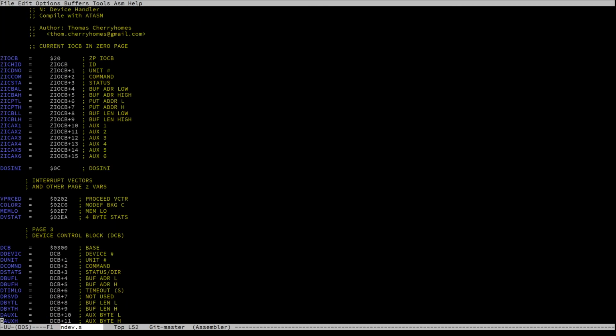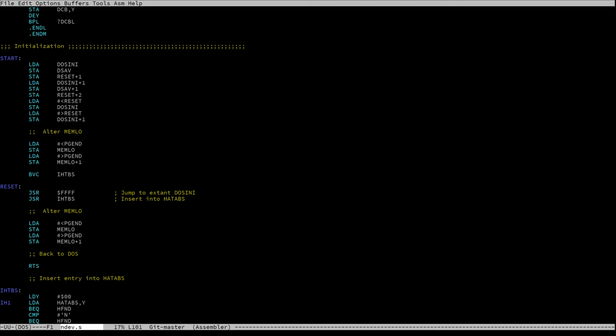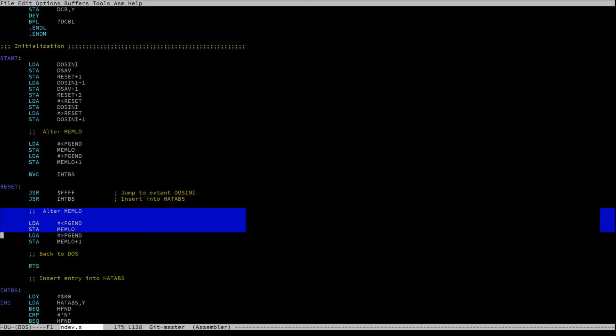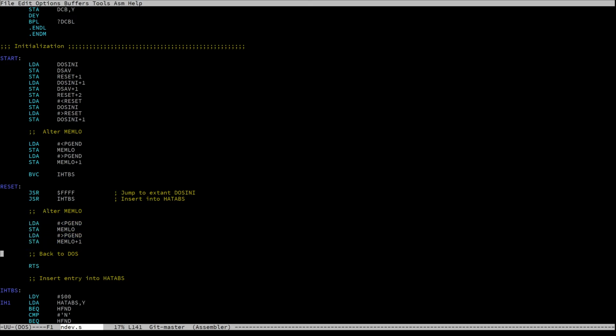There is, however, a proper reset vector, and if we look at the initialization here, we find that as part of the initialization process, we save the existing DOS initialization vector, and we patch that into this address right here, so that whenever the system reset key is pressed, it jumps to our reset vector, which jumps to the old DOS vector, which will return, and when it does, then we do our initialization. So the initialization has to happen beforehand, after which point we alter MEMLO and bounce back to DOS. But again, no relocation here.